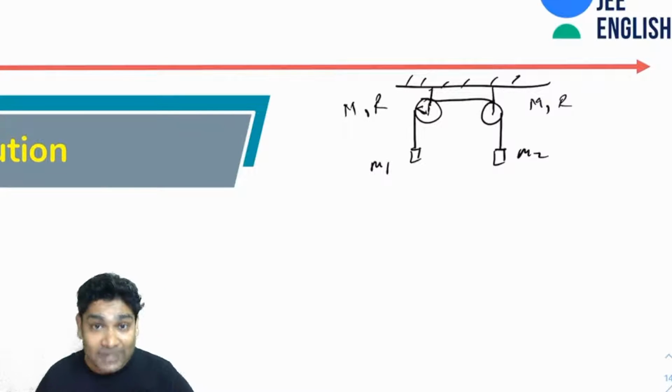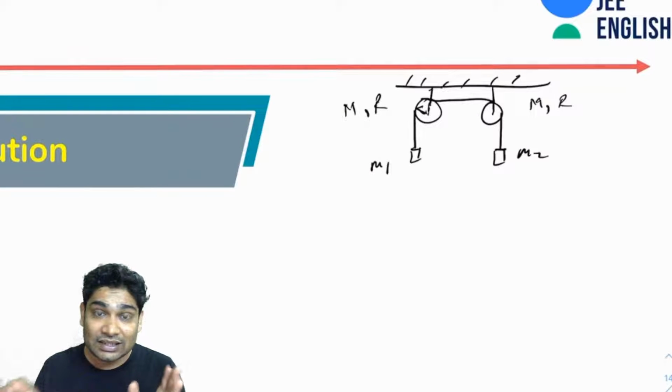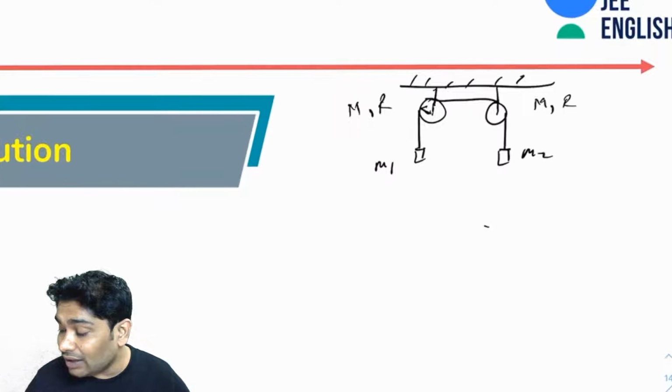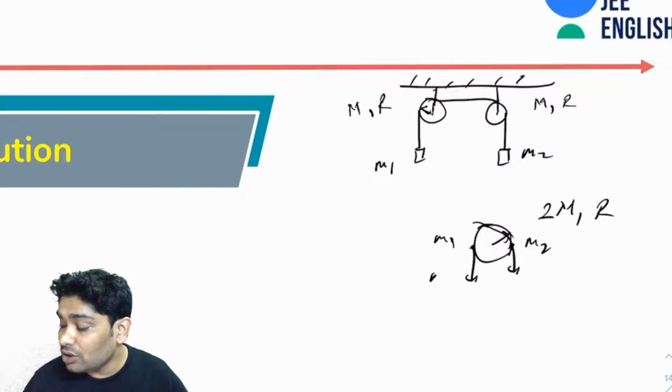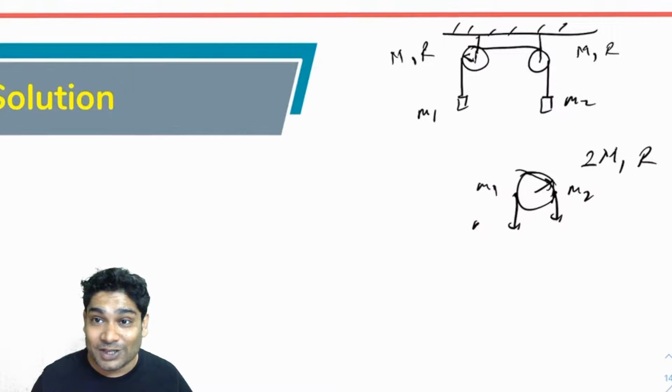So if you have this question and you wanted to find out the acceleration, again you combine all these 4 objects into one, because all of them will have a single alpha in that case, right? So I can combine this into a single disk of mass 2m and radius r, with m1 hanging from here and m2 hanging from here. So I will immediately get the answer for this. You can check this problem out. This is in your HC Verma.